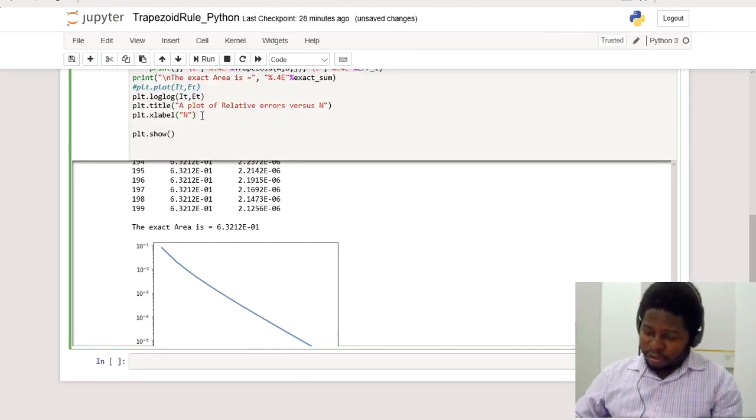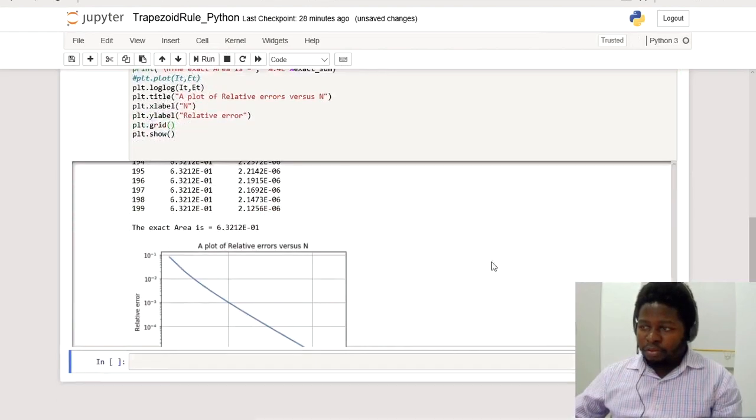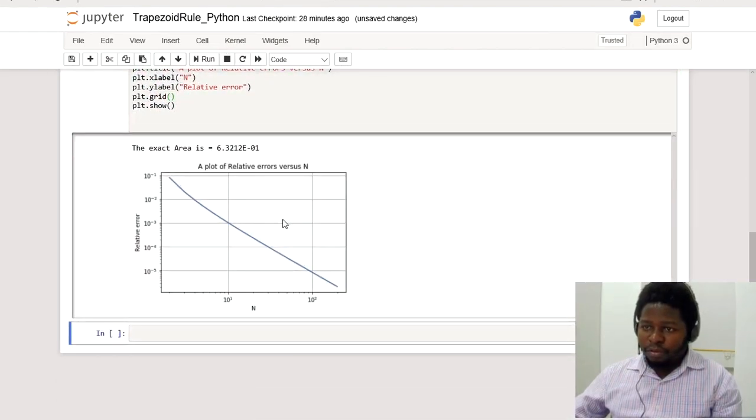And then I can say plt.ylabel, we have that as relative error. And then finally, I can try to put some grid on, plt.grid. So when I run that, it will look nicer.